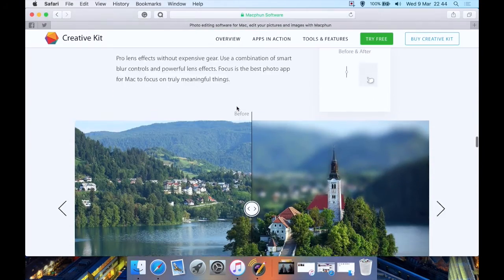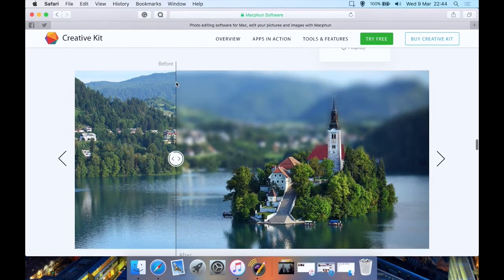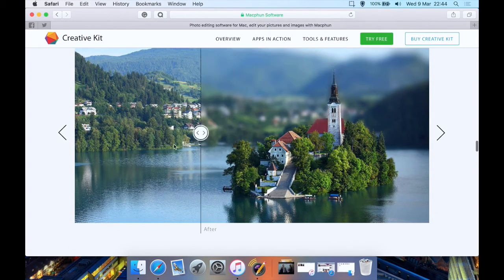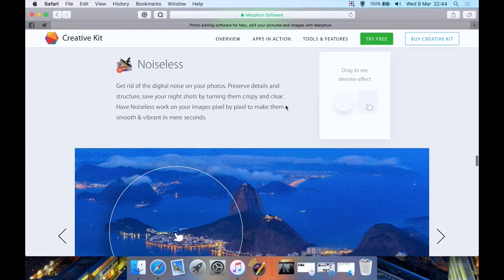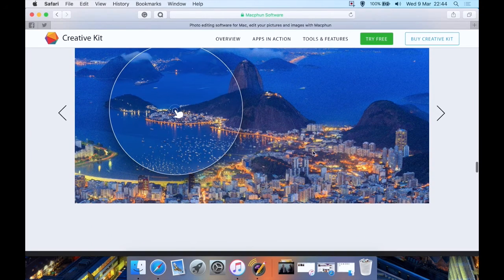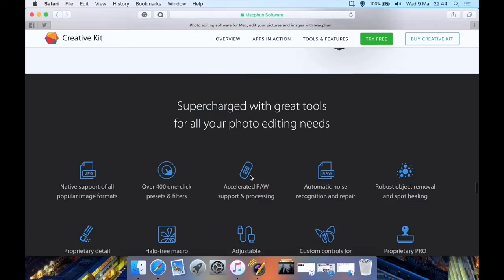And Focus. Oh, Focus I didn't mention, but I was going to later anyway. Not only does it do blur controls and powerful lens effects, one thing you can do, which is probably what a lot of people go for, is the tilt shift effect. And Noiseless I've told you about, and I've also reviewed it separately anyway, so I won't go into that. You can also buy a pro photography video training series from this company as well.